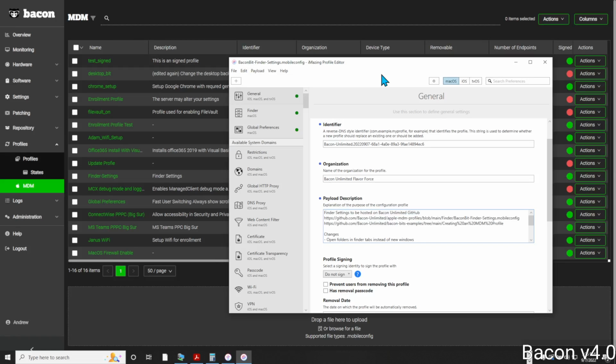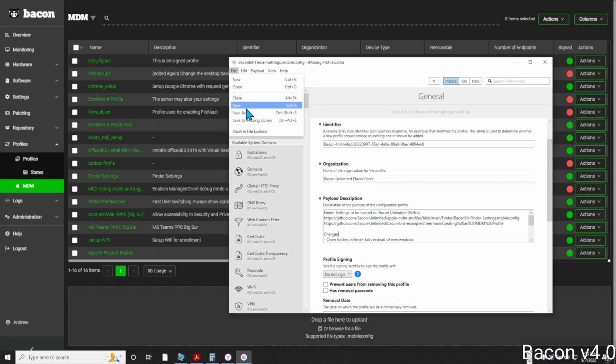Okay, I have that profile created. It's been uploaded to two of our GitHub repos, and you'll see it in our Apple MDM Profiles repo and our baconbits examples repo. And I've also typed in here in the description what the changes were so that you'll be able to quickly view what changes we made without having to go through and mentally parse the XML code and try to understand what some of the Apple payload profile keys look like. It does get a little bit messy when trying to read that.